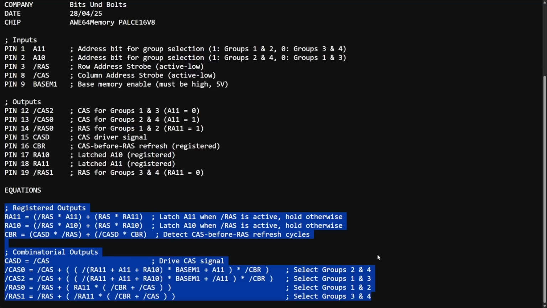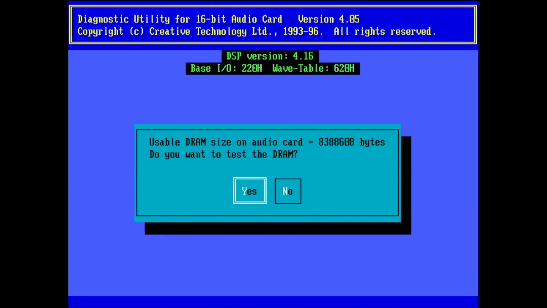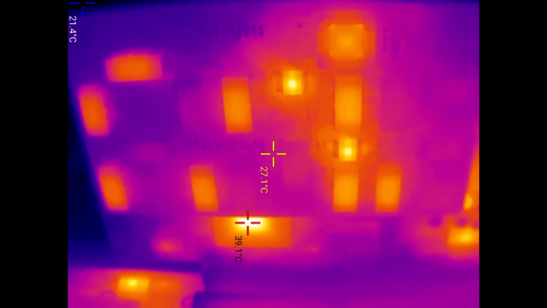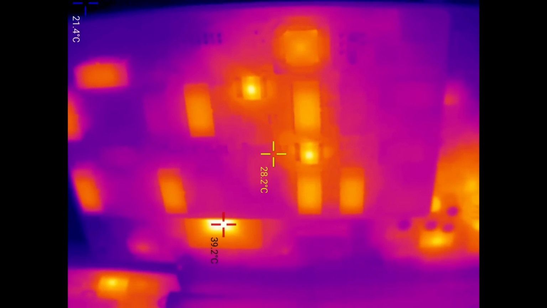By the way, these equations are not my brainchild. This was completely done with AI. 95% of this work is done by AI. I was only reporting back what works and what doesn't. And you know, it was kind of fun to have an AI buddy who tried its best to get this memory decoding done. One time I only got 8 megabytes displayed. One time I got 16 megabytes displayed. And then I used a thermal camera and noticed that only half of the chips are actually working. It was a really interesting experience to solve this problem.